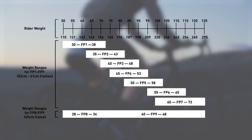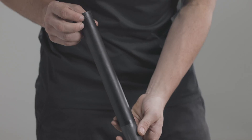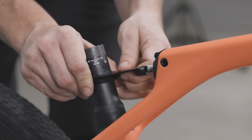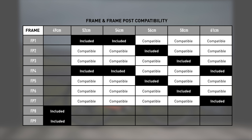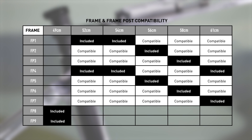The majority of riders will find perfect ride quality with one of these settings right out of the box. If you need a stiffer or softer solution, a different frame post can be ordered and easily changed, much like swapping out a stem or saddle for a rider with an unusual fit. In total, nine frame posts are available, providing 18 different spring stiffnesses. All frame posts are cross-compatible across frame sizes, apart from the two 49-centimeter specific frame posts.